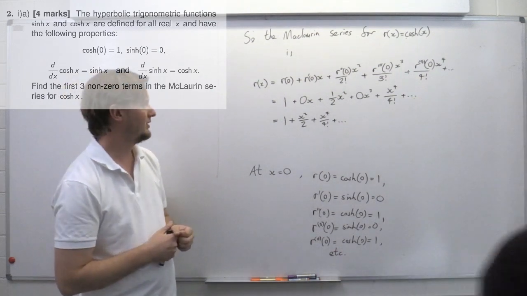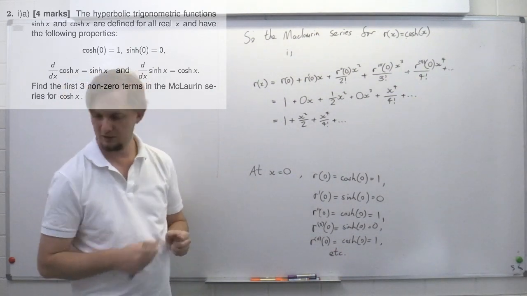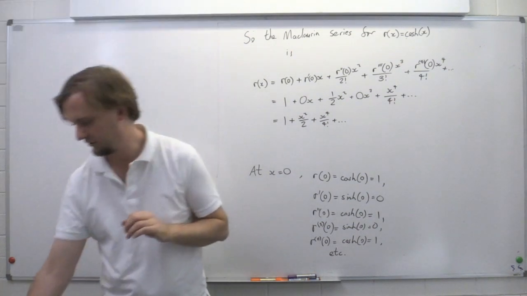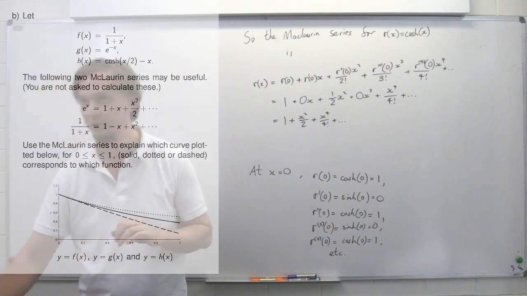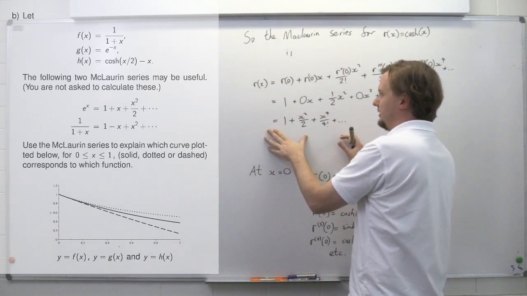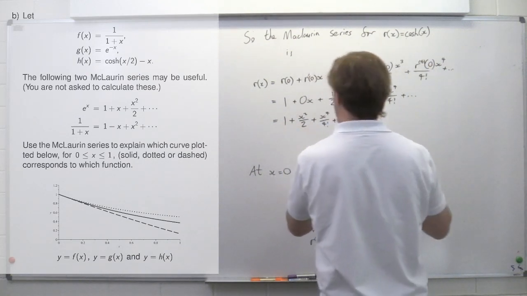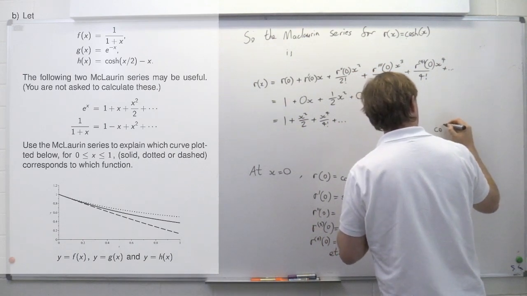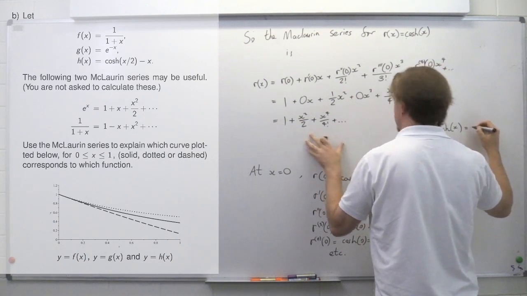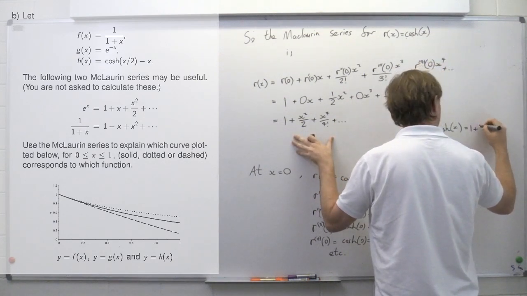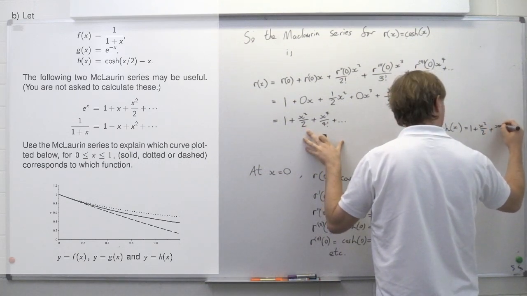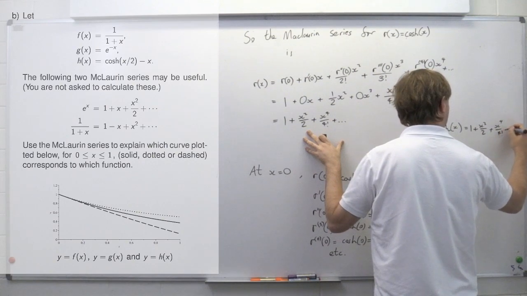All right, and on to the next question. Actually that point's going to be very relevant for the next question, because we're going to be comparing different Maclaurin series. So we do need this, so I might just store that away over here, as a reminder that the hyperbolic cosine, at least the first 3 terms in the Maclaurin series, is 1 plus x squared over 2 plus x to the 4 over 4 factorial and other terms.